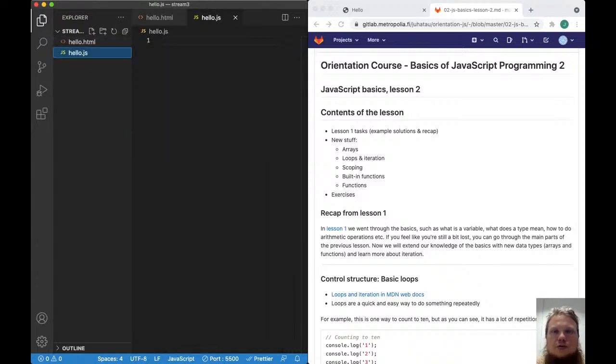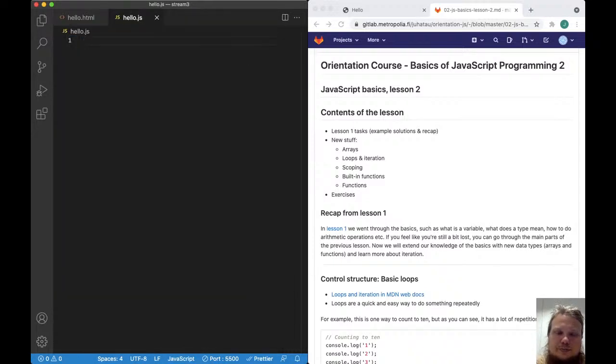So first, let's create again a variable. Let's call it a car or type of car or name of a car, and let's call it Toyota. And now I'm gonna create a list called cars, and first I'm gonna initialize it as empty. As you see, it's an empty array.